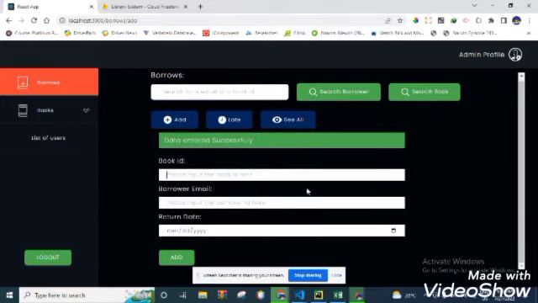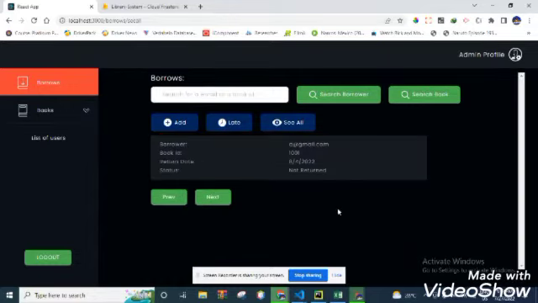Now let's enter another one with a book ID that does not exist and an email that doesn't exist, and a date. And when we add, the borrower email does not exist. So the email does not exist. Let's see with an email that exists, but the book ID does not exist.